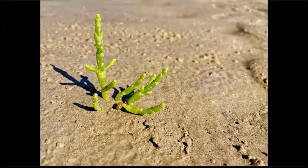It's struggling hard, isn't it? In a very sandy, salty environment. I think the angle of lighting over the photographer's right shoulder is working well because we've got a depth presented to us by the length of the shadow. That works well. I don't think there's anything on the background that interferes with my view of the samphire, and we will go for 16 marks.